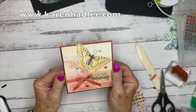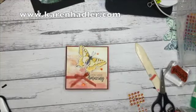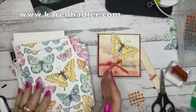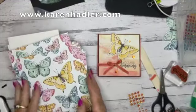I hope you do and really enjoy this suite. It is really beautiful. And as I say, the paper is absolutely stunning. And the versatility of the stamp set and the dies is incredible. So certainly worth looking at. And if you want this paper, you really need to get that before the new annual catalogue comes in.